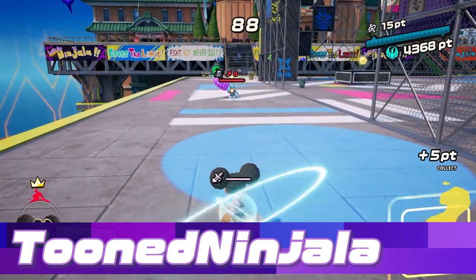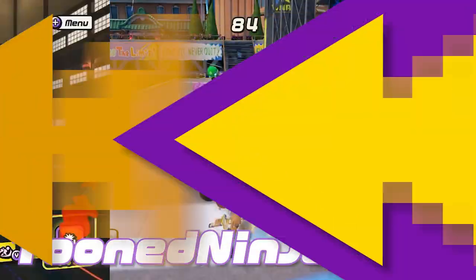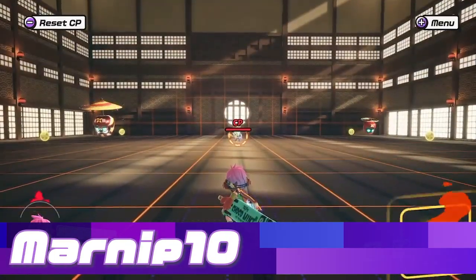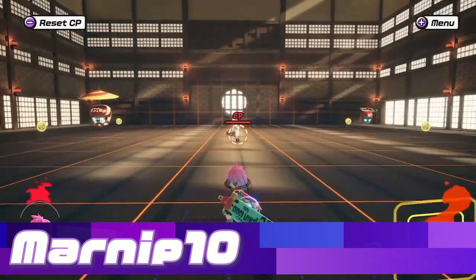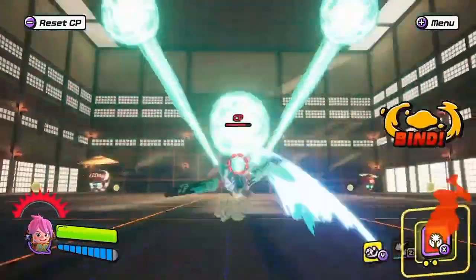Toon Ninjala is here to show that, if you time the dash correctly, you can even dodge ninjutsu. Marnip 10 cancels the special bolt slash with dodges and jumps. Use this to force your opponent to whiff, and punish accordingly.